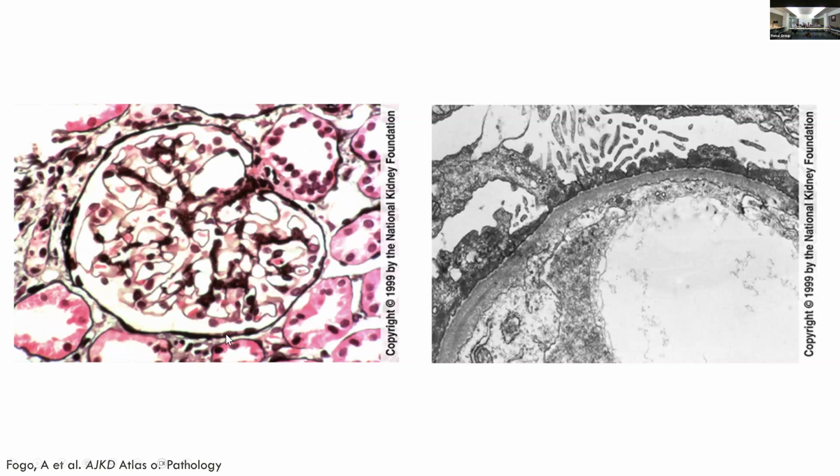So pathologically, typically what we see on light microscopy is not much, maybe a little bit of mesangial cells, but really nothing specific. IF, I don't have a picture of IF up here, but generally it's nothing, although maybe there's some C3 or IgG on there, and they've noticed that. But the big finding is the diffuse podocyte effacement on EM, which obviously you can see here. These are not normal podocytes. They're all sort of flattened and sad looking.